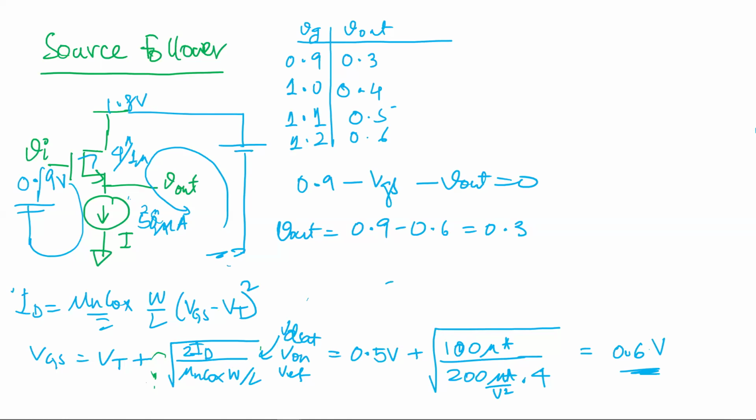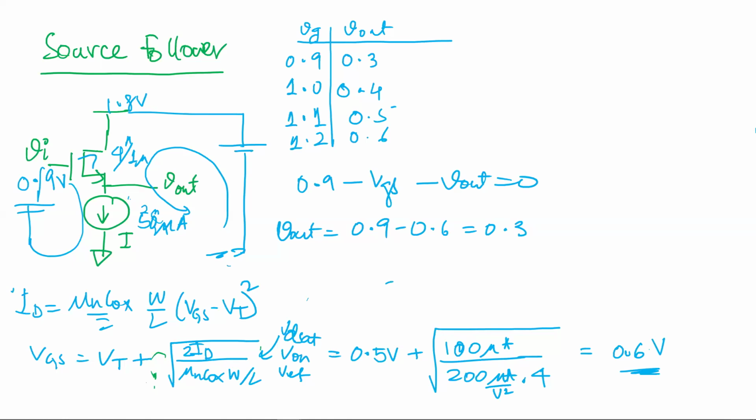But in reality, what happens is this VT is a function of VSB. But VSB is changing, so this will change. So it will not exactly follow, but it will almost follow. Okay? So whatever the gate voltage is, the source will just follow it, if it were an ideal one. And you can actually connect the body to the source here, and then the VT will not vary. A lot of times we do that, except that the source capacitance will just be connected to that. Got it? So this is why it's called source follower.